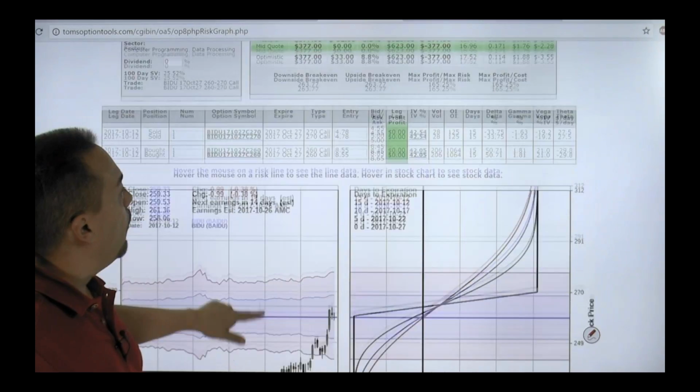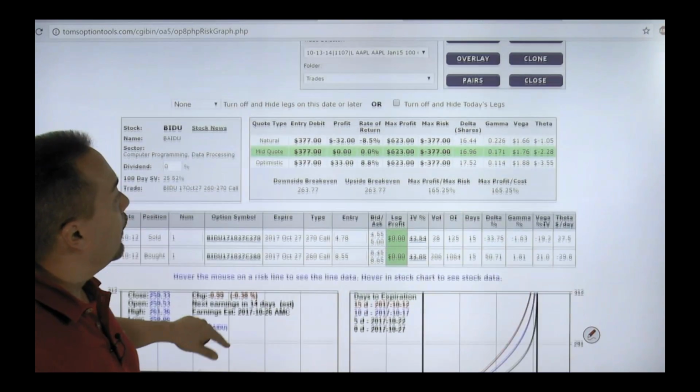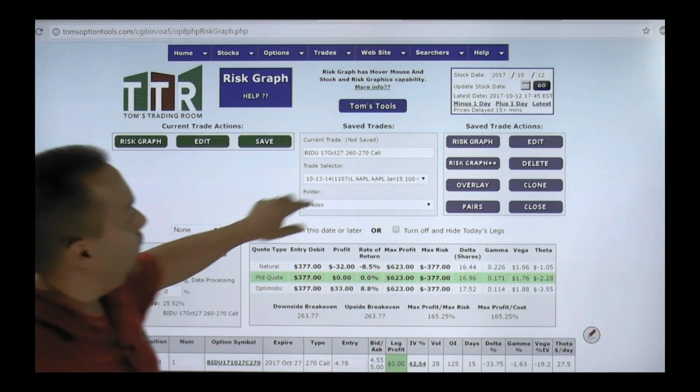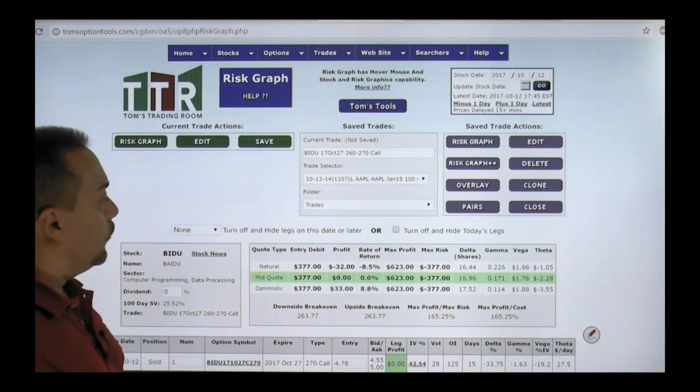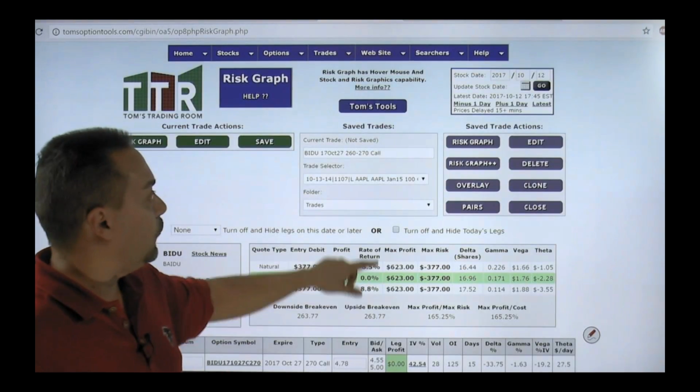So how well has Baidu done since then? I'm going to try this again. I think we might have solved this, but if not, we'll see. Okay, so what we'll do is I'll come back and I will take a look at this all in one slate with you. So this is 377.